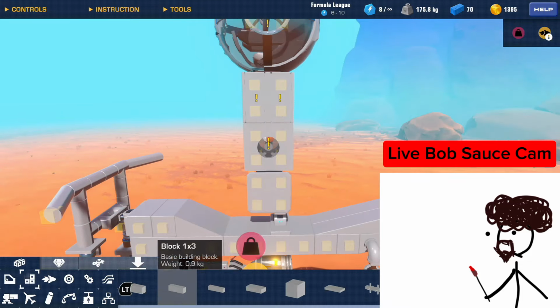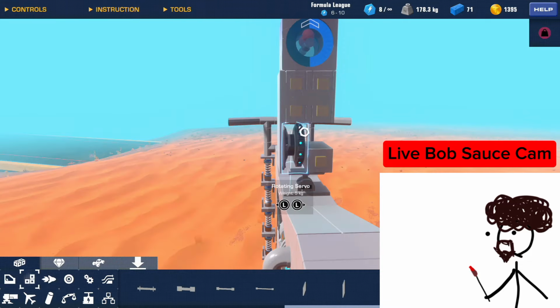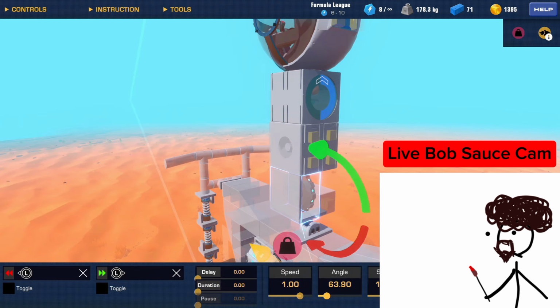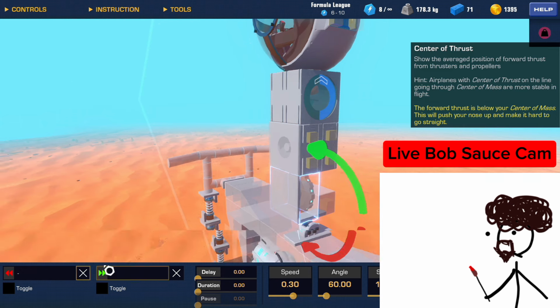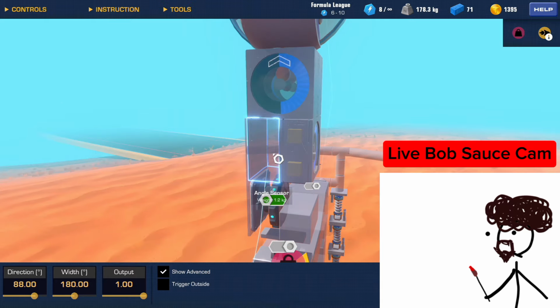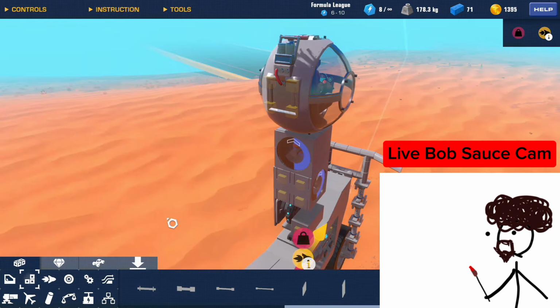That's why I have that there. And I believe, I'm not sure, because you don't have to do anything here. You just have to simply connect those two to that. Also, something I almost forgot to say: for the second angle sensor, you're going to want the output to be negative and the direction a negative number. So it's going to be completely opposite other than the width. The width will always be the same.